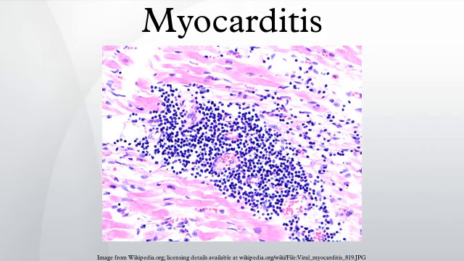Since myocarditis is often due to a viral illness, many patients give a history of symptoms consistent with a recent viral infection, including fever, rash, diarrhea, joint pains, and easy fatigability. Myocarditis is often associated with pericarditis, and many patients present with signs and symptoms that suggest concurrent myocarditis and pericarditis.